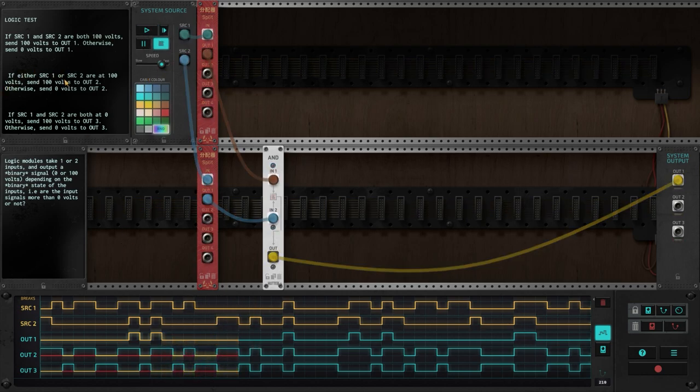If either source 1 or source 2 are at 100 volts, send 100 volts out. It says volts, but think of it as a binary signal. It's either 0 or 100, or 0 and 1, because you get these two here. Logic modules take one or two inputs and output a binary signal, 0 or 100 volts, depending on the binary state of the inputs, i.e. the input signals are more than 0 volts or not. There you go. So you just output one or the two in this particular case.